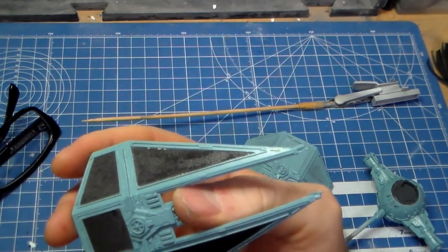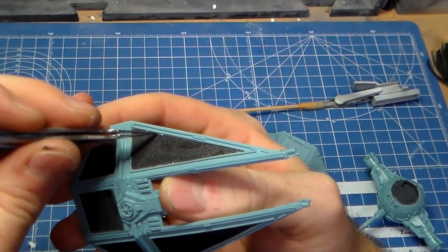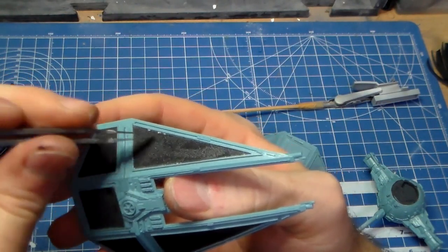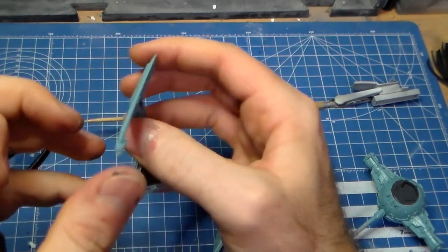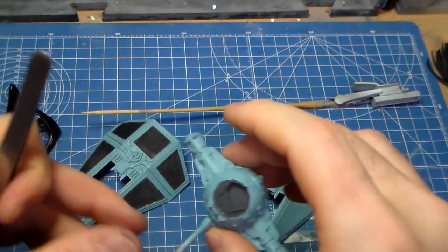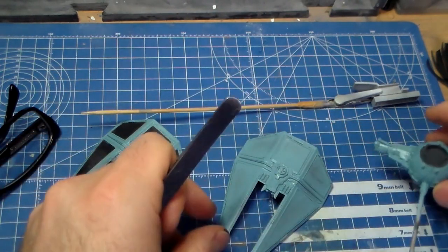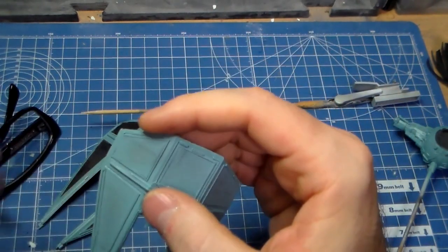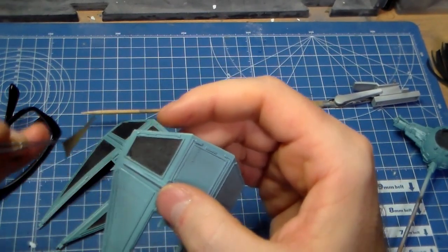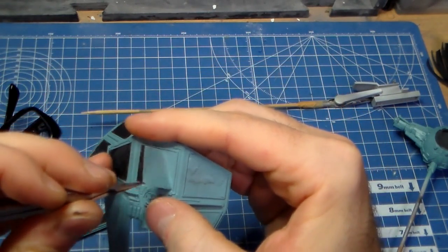Okay, masking has so far been successful. There's a couple of little parts right here. That's the frustration about resin, I guess, is that you have to really scrub it hard. Here's another part right here. This worked out all right. The little thing in the back looks great too, more or less. Do a tiny little bit of touch up. There we go. Just continue to remove all of these.